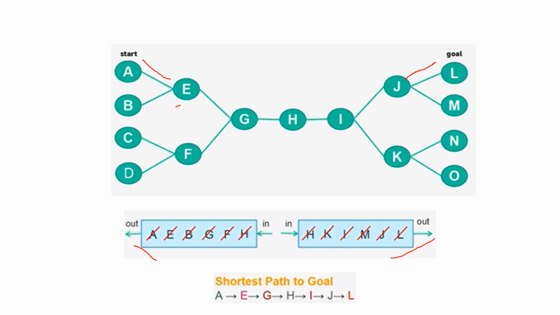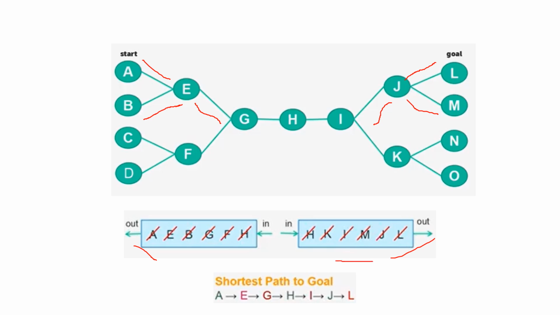So similar to BFS, it will explore all the child nodes, that is B and G. Here you can see from E it will go to B and G. Then in the backward search, J has two child nodes, I and M. So it will explore I and M. Here also you can see that.